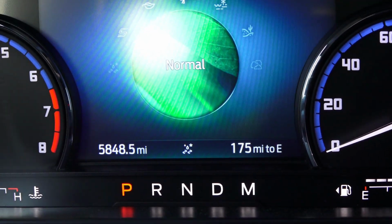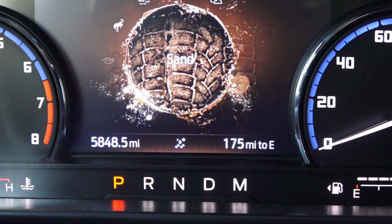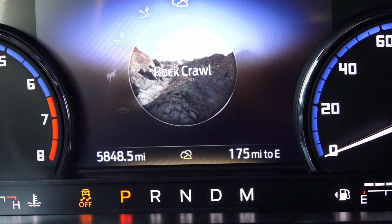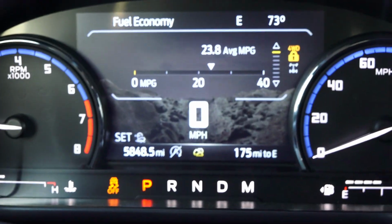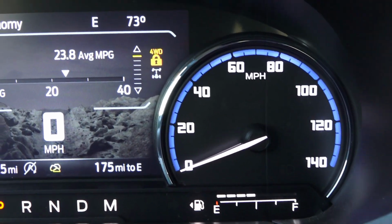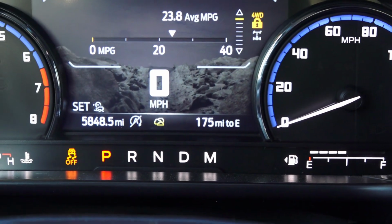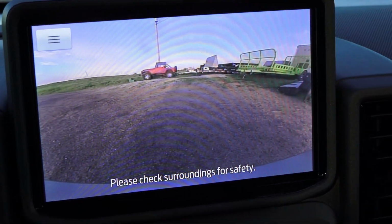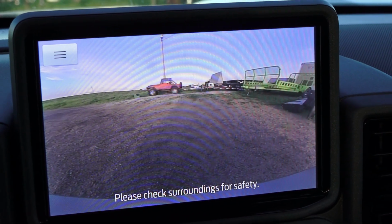Now what's cool is you put it in rock crawl, and you can push the button for that trail control. When you have the trail control button on, then you can use your cruise control. We used this a lot on the Bud School Road. It was so awesome. And it shows there in the gauges that it's 4-wheel drive, shows it's locked. But when it's in rock crawl, you also have the front camera come on automatically. That is good. I love these front cameras.